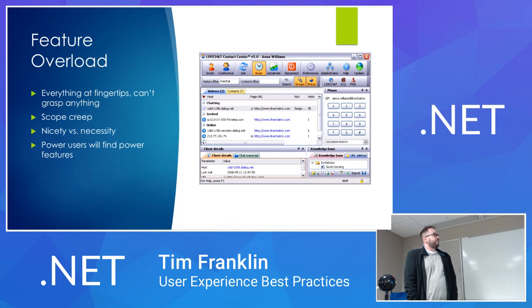So along those lines, feature overload can be just as burdensome sometimes. So if everything is at your fingertips, you can't grasp anything. I don't know who originally said that, but it sounded cool, so I wrote it up there. But if your application does everything and everything's immediately available, it's not just a noise issue, but also a feature issue, because the power users will find the power features, but a normal user who's just coming in and doesn't use the software all the time, or they're brand new to the system, or they're just a casual user, they're going to be overwhelmed with all the different things you can do. So maybe it's really cool, but it's not actually useful in the way that it's presented.